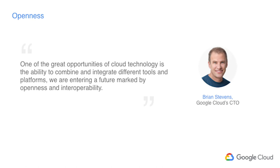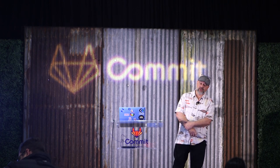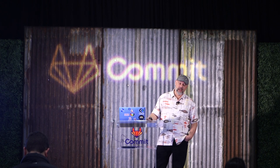Over the past 10 to 20 years, organizations of all kinds — startups, enterprise, even the public sector — have embraced the open source exchange of ideas. We learn from experience that when we solve common problems together, we all benefit. We get stronger common foundations, and that gives us more time to focus on building our differentiators. In that spirit, we announced the Continuous Delivery Foundation earlier last year in collaboration with a number of industry leaders. It's a sister foundation to the CNCF, and Google is a founding member — a place to collaborate about best practices, guidelines, and tools for the next generation of CI/CD systems.